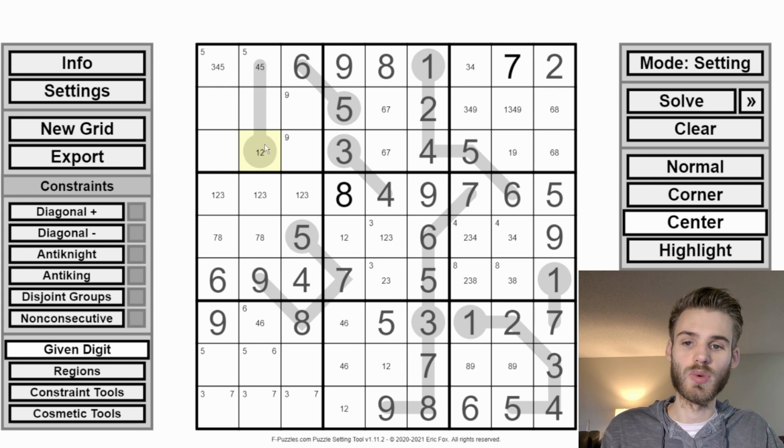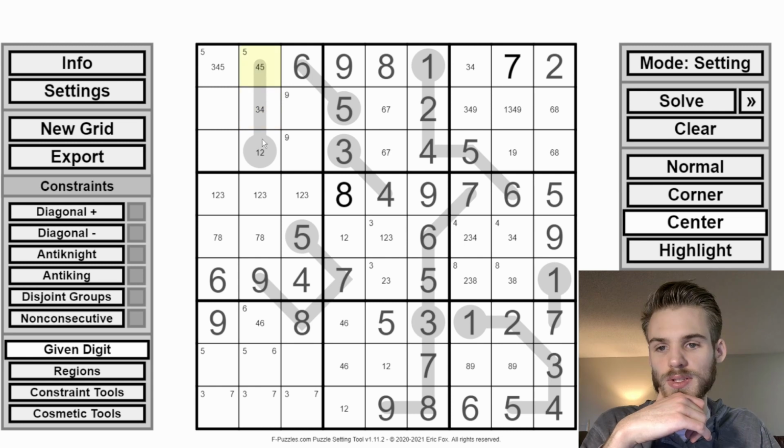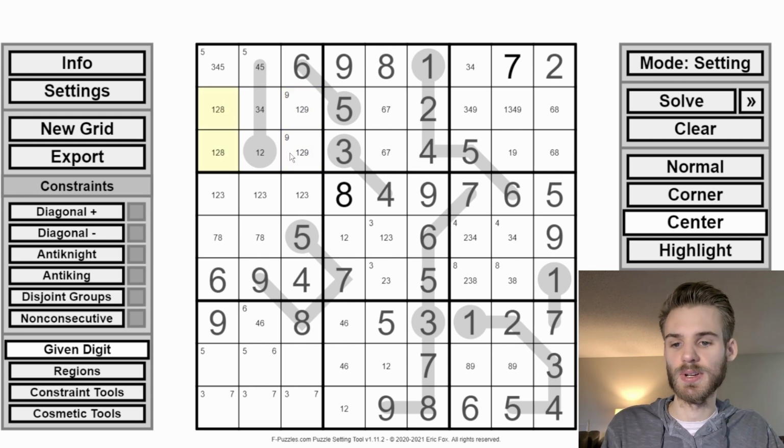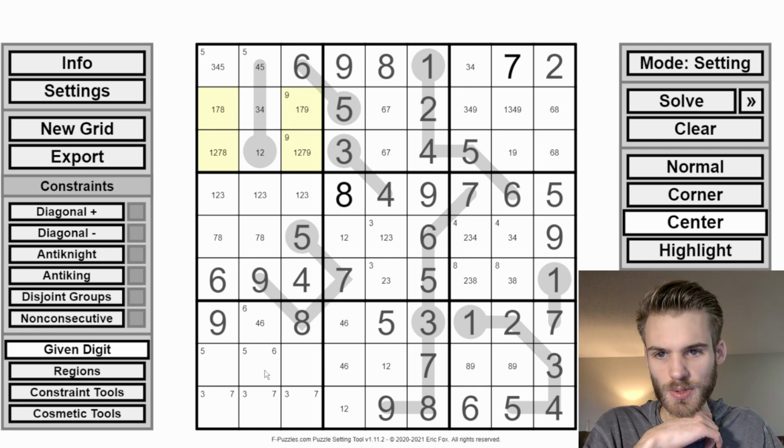It can only be 1, 2 because the 2 sees this cell, 3, 4. So that gives a 3, 4, 5 triple. So then in these cells we need 1s, 2s, 9s, and 8s. So those obviously aren't 8s, those aren't 9s, those aren't 2s. Oh, we need one more digit. We need 7s in there as well. So don't be afraid to add in some given digit that resolves a ton of things.